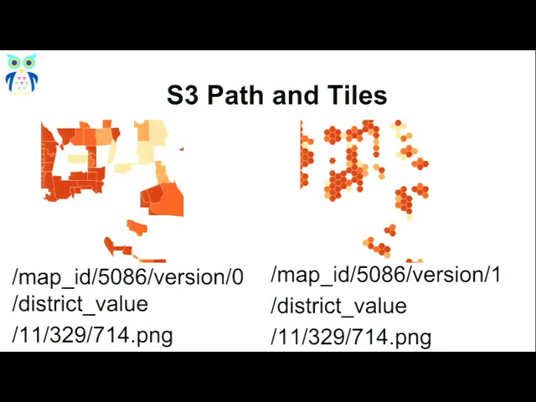So do you have Leaflet pointed directly at S3? No, Leaflet goes to TileStache, and TileStache says, is this in my cache? If so, return it. If not, generate it and then put it on S3. That's built into TileStache. And what I did was include these additional parameters of map ID and version when creating the cache.